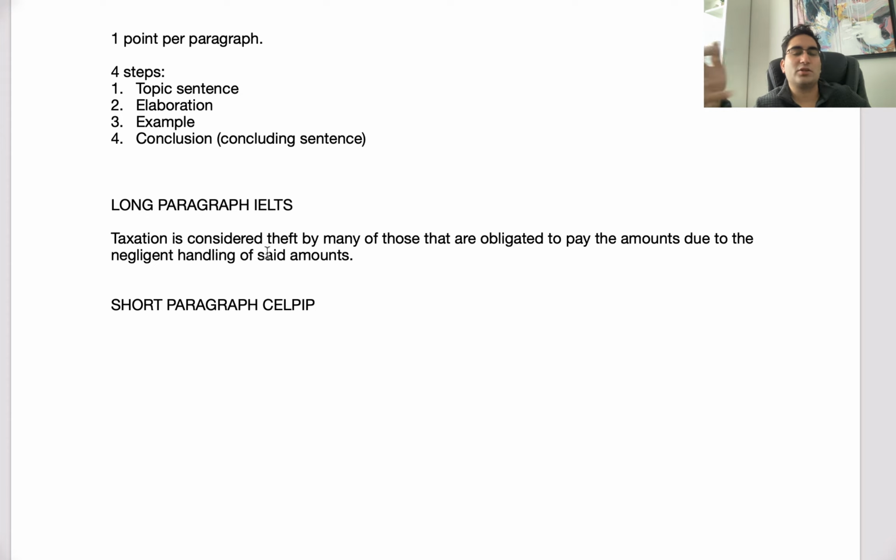I'm making it fancy, complex, and long on purpose because if you're doing one of your exams, you want to make your sentences and words fancy and show that you're capable of doing the right grammar, punctuation, and sentence structures with your long sentences. It's a complicated sentence, but what it's mainly saying is, look, people who pay taxes don't like to because they know that the handling of it is very negligent.